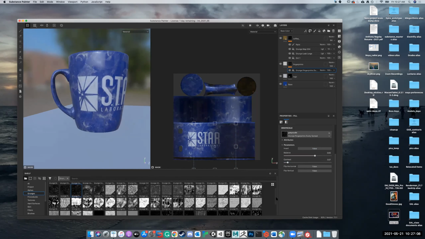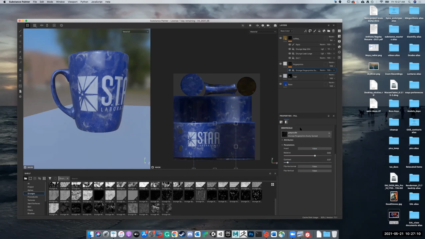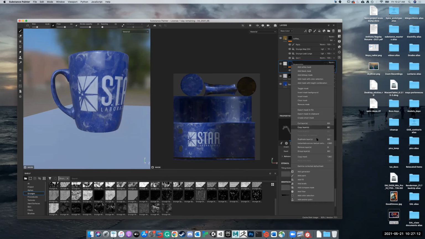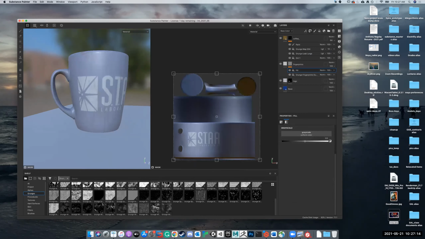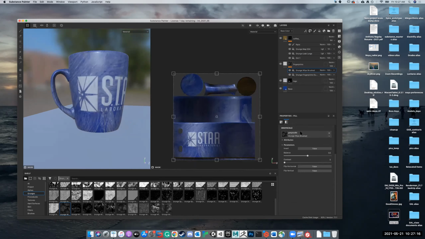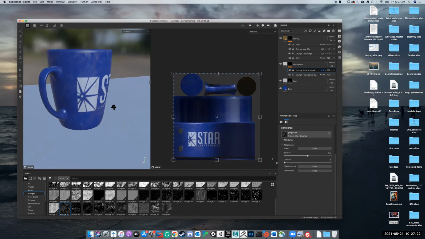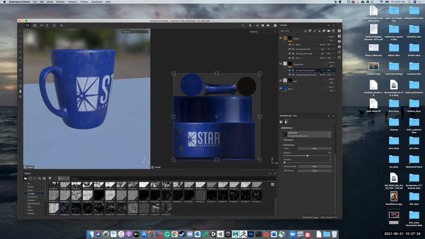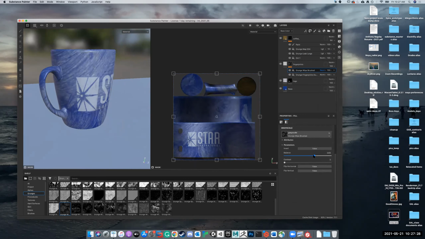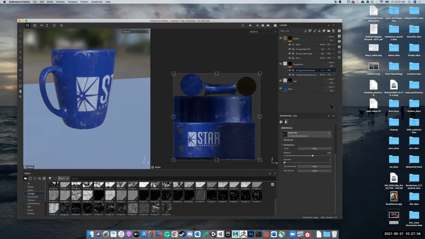So then I'm going to take another fill, add one of these wipes, but I'm going to make this one a multiply. So it's getting rid of our fingerprints. I set that to normal. Or actually, I'll set it to subtract.